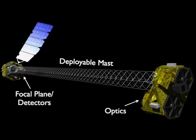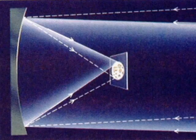An imaging telescope makes an image of what it's looking at, like our eyes do. I can see all of you because there's an image formed by my eyeballs, and that is being shown to my brain. And the way you image is you focus light. This is supposed to look like the cross-section of a bowl-shaped mirror, and there's light coming from an object off to the right that's being observed. It reflects against the curved surface and forms an image on the screen.